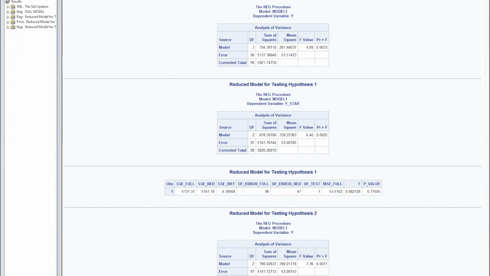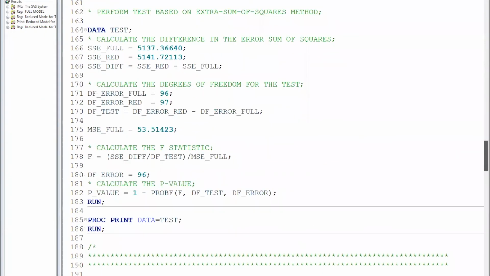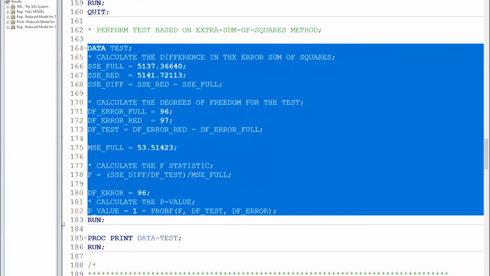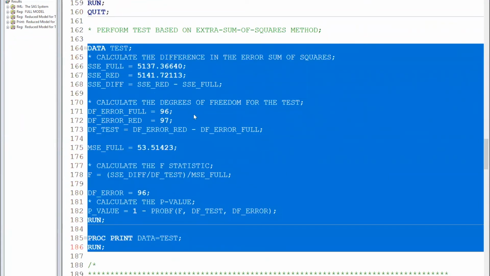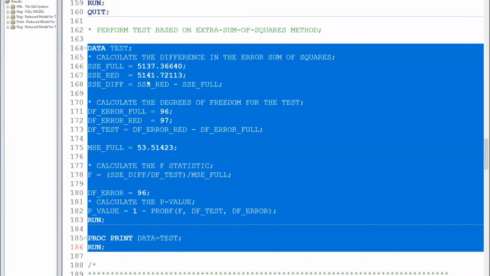Now we go back and you can see here again in this section of code that, just to make it easy, we're copying the values from the output. So 5141.72113, that's what we've copied into this place. We've got the correct number of degrees of freedom for the reduced model.